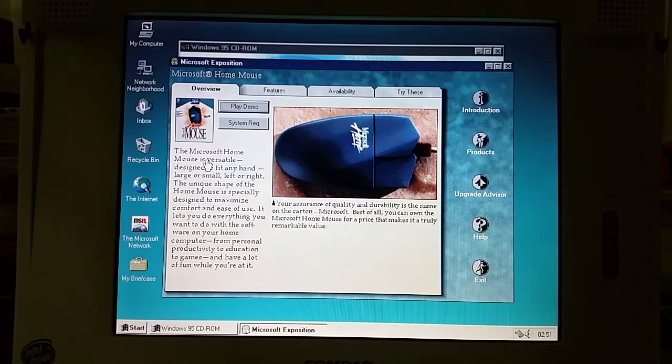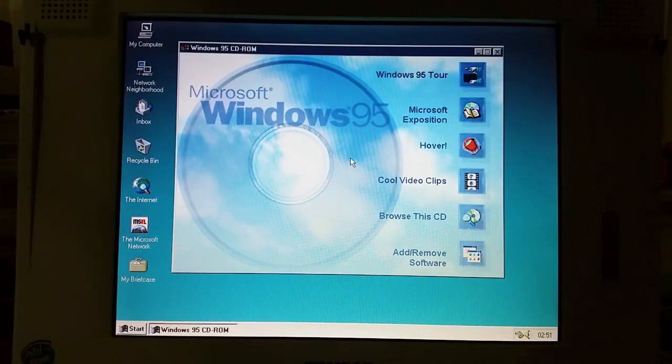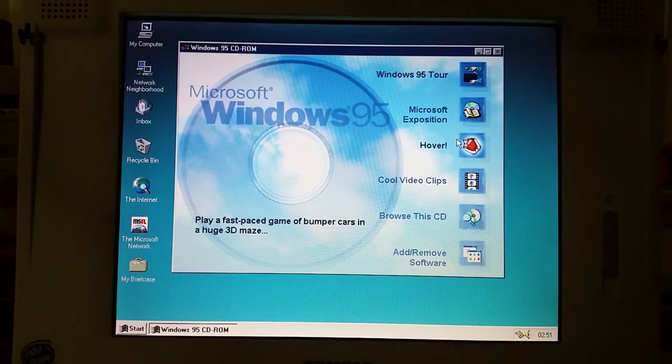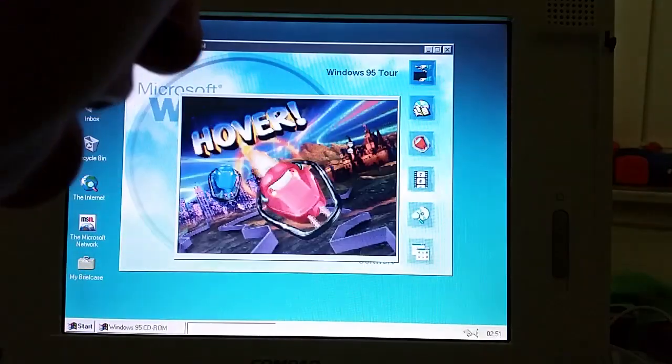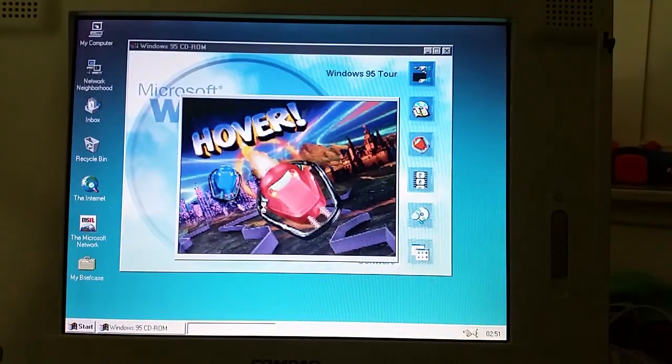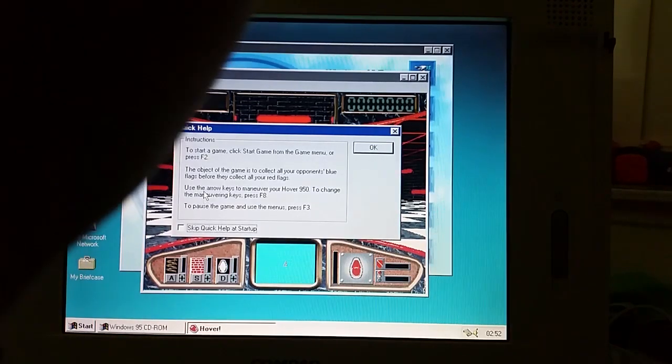Right now I want to look up the Microsoft Home Mouse on eBay. I take no responsibility for that because you're making me want one. So I'm just going to play some Hover instead. What is this? We've detected that you're not running in a 256 color video driver, which Hover will bring you... So now, I'm just going to find a way to run Hover.